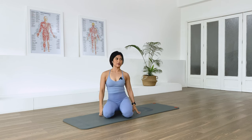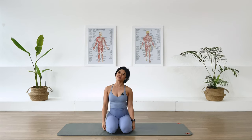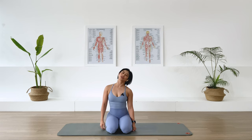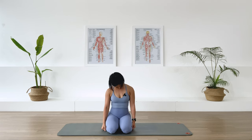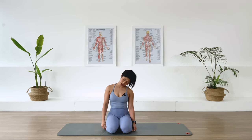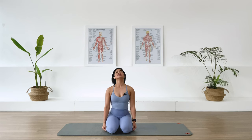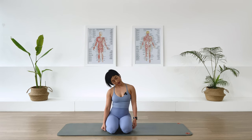Beautiful. All right, and then we're gonna go into some neck circles over to your right, and then down to forward, to the left, nice and easy, and back. And again, two more. Just breathe, circling the head around. Enjoy this. You can keep your eyes open or closed. C'est la vie, I'll leave it up to you. Last one here, and come back to center, and then the other way, over.